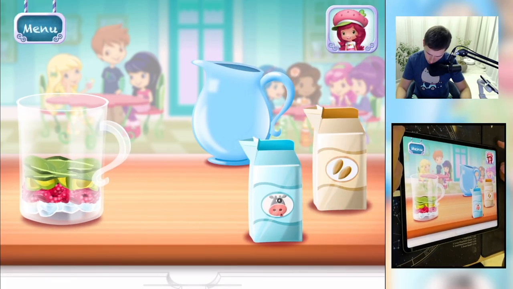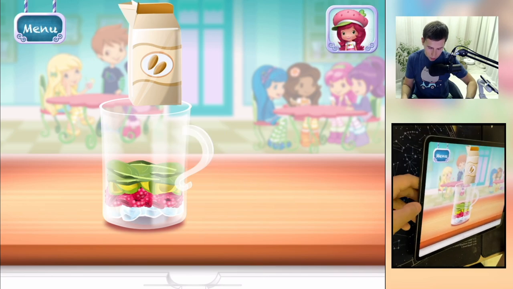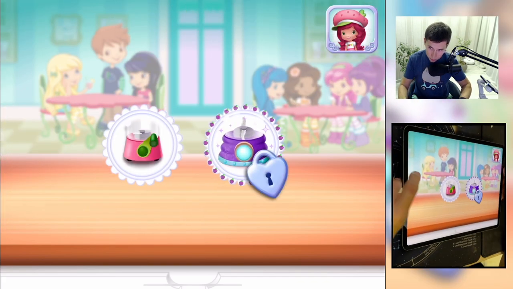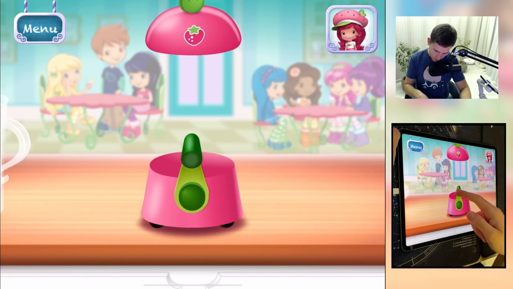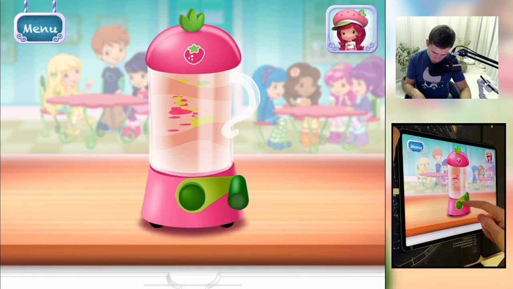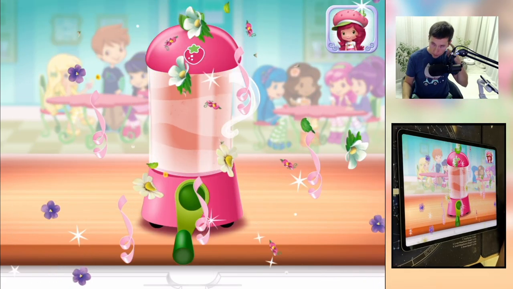Add liquid before blending. You can choose milk, almond milk, or water. Almond milk, please. More healthy food, I guess. Good. Keep blending until the mixture is nice and smooth. It's okay. Excellent.